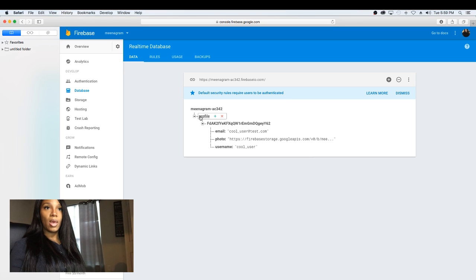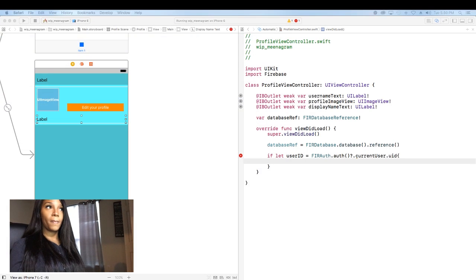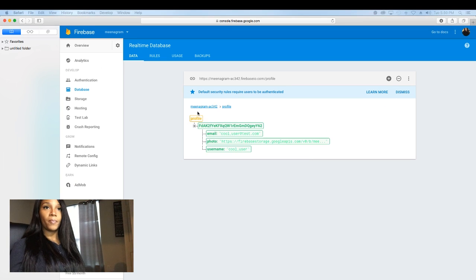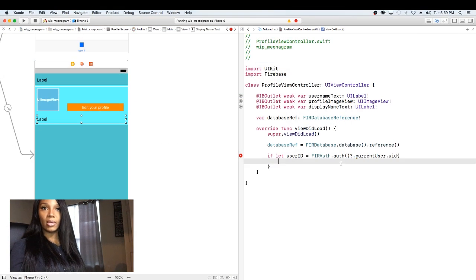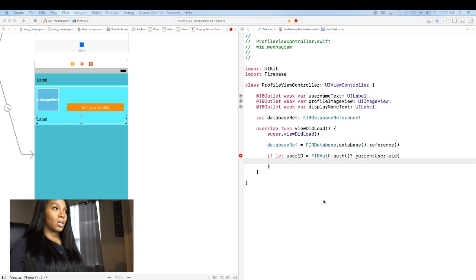So we have, it's in a folder, or it's in a sub branch of this tree or dictionary as profile. So let's go back. We don't need that now. Come back here. And what we want to do is we need to traverse this dictionary in order to get the values.